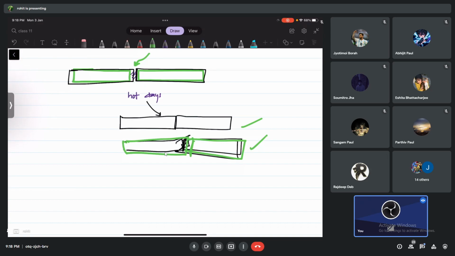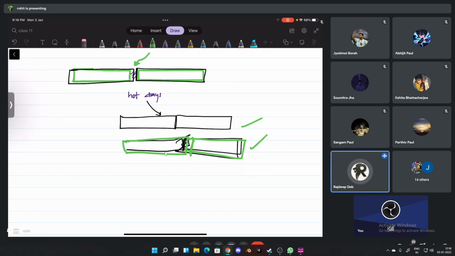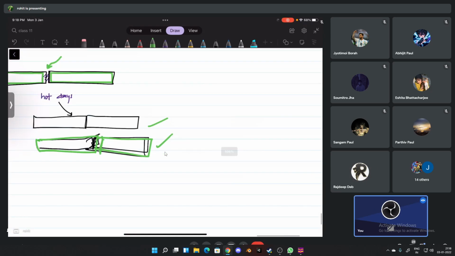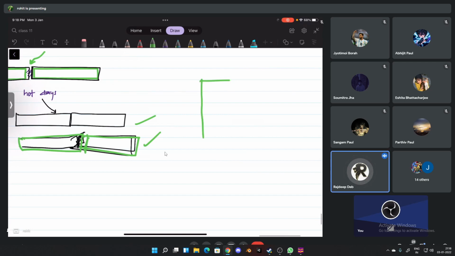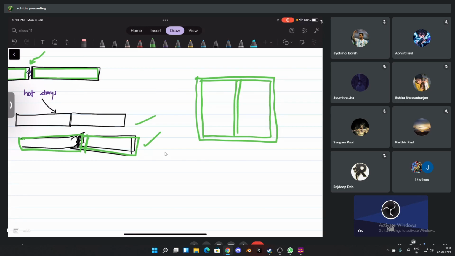Okay, I'll send you this. Rubber spacers used in metal framed windows. Tell me, Rajdeep, properly. Rubber spacers used in metal framed windows. These are metal frames, windows. The logic is same. We place rubber, right? But where do we place the rubber? Maybe here, I don't know where. But the logic is same. I think you got it. The idea is same.